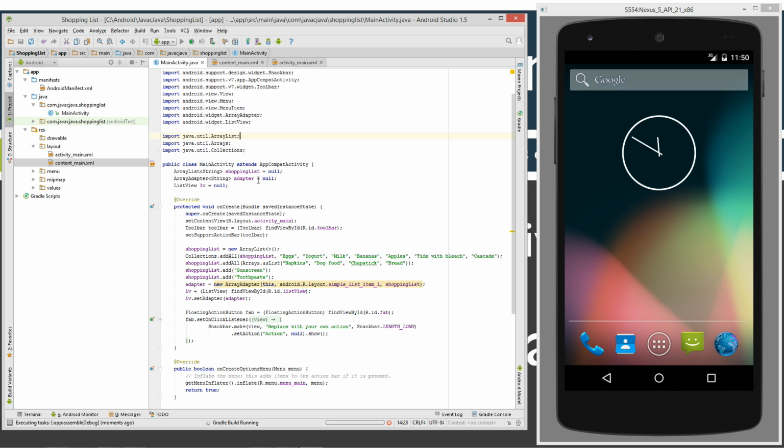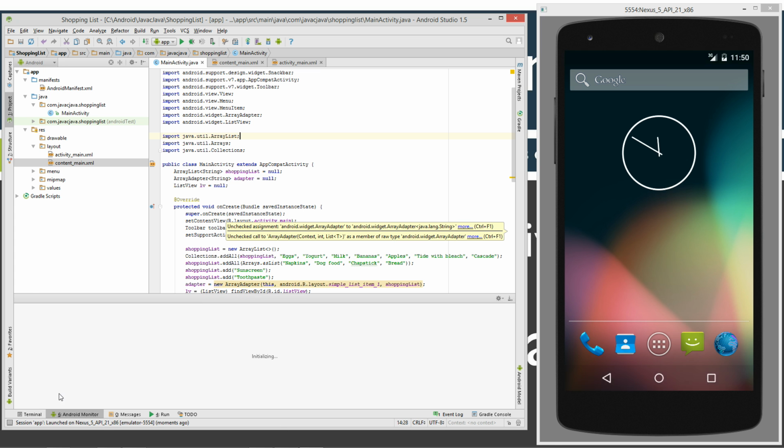It is incredibly slow doing this with the emulator on screen. With a physical Android device plugged into your computer, it would have already loaded it up and shown it on your Android screen. It's probably 100 times faster than doing that, but that's no good for the video here. So this will pull up in just a second. And there we go.